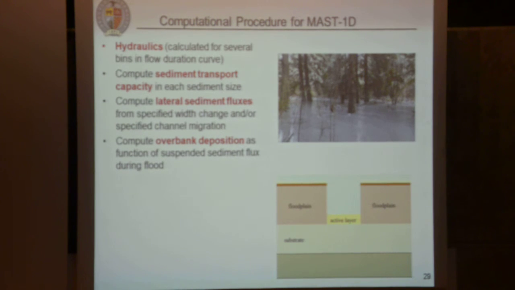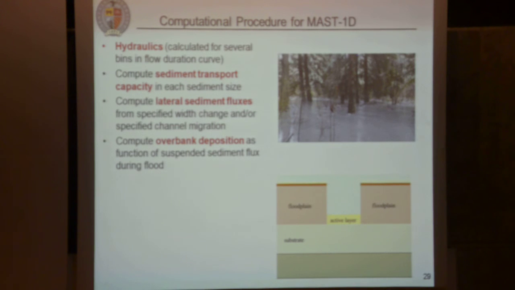So it would depend on the size, and on how much of each size you have in your system. And it would depend on those exchange fluxes. If you have a system that's not migrating very fast, then you probably would be okay. Of course, if it isn't migrating at all, you'd be just fine. But I think the natural state of rivers is that they do migrate, and that they have multiple modes.